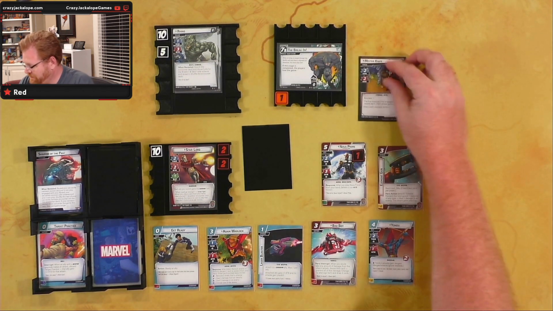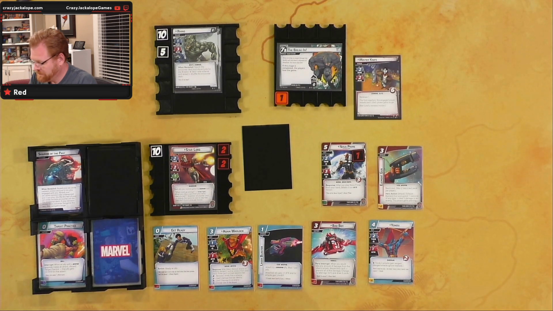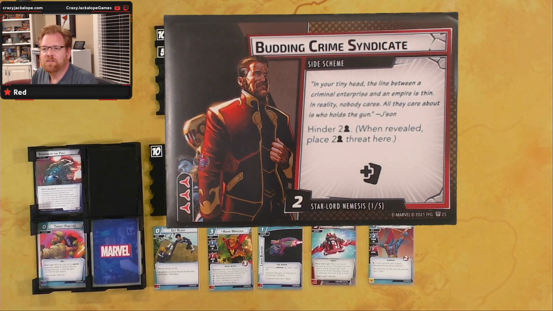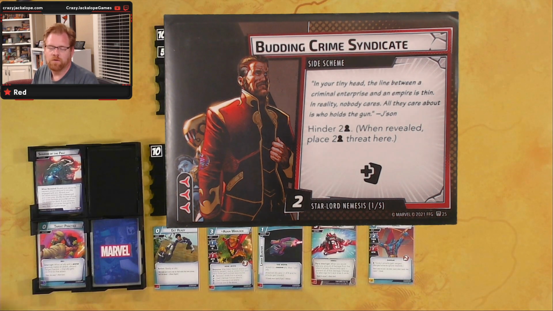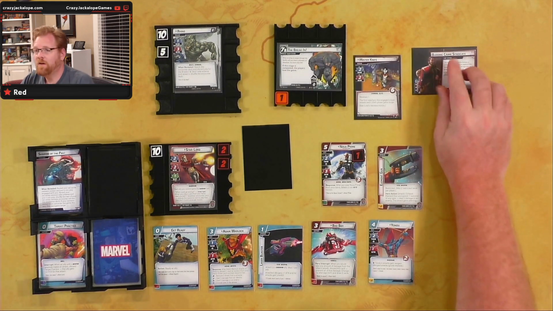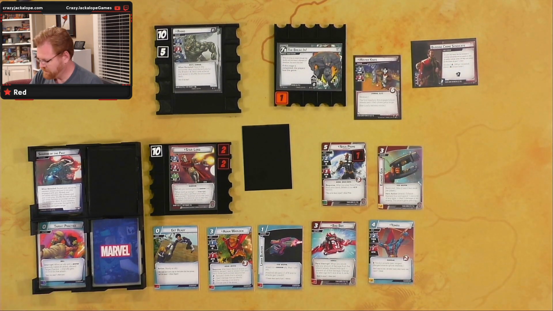All right, so Mr. Knife is going to come into play. And then we have a budding crime syndicate. So, side scheme, in your tiny head, the line between a criminal enterprise and an empire is thin. In reality, nobody cares. All they care about is who holds the gun. All right. Hinder 2. When revealed, place 2 per player here. So it's going to be at 4 as it comes in, and it's going to give us an extra encounter card going forward.